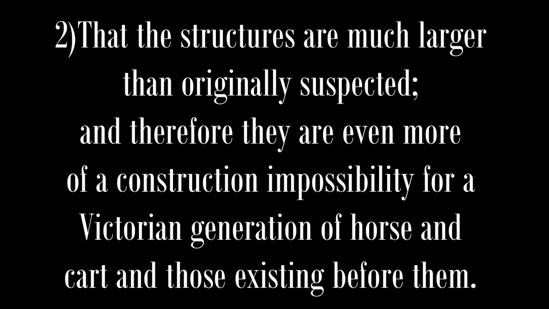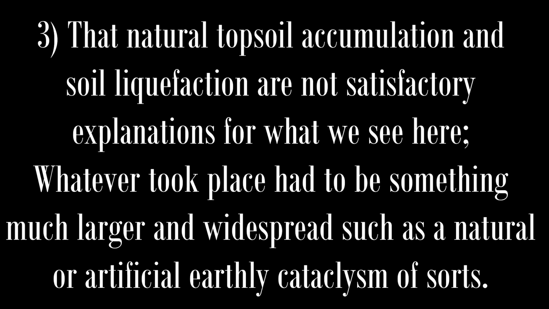That the structures are much larger than originally suspected, and therefore they are even more of a construction impossibility for a Victorian generation of horse and cart, and those existing before them. That natural topsoil accumulation and soil liquefaction are not satisfactory explanations for what we see here. Whatever took place had to be something much larger and widespread, such as a natural or artificial earthly cataclysm of sorts.